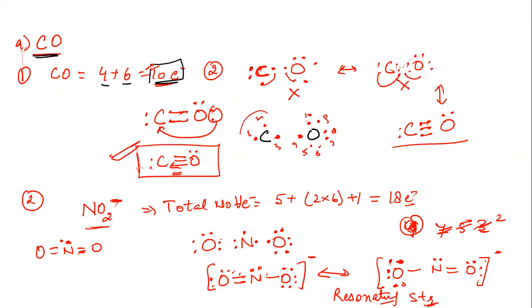Now if you see this carbon, the octet is not complete: 1, 2, 3, 4. It didn't work, there is a problem. The electrons should be distributed such that the octet of each and every element is completed. So this structure cannot exist, it won't work. Because of this, I am now clearing this.